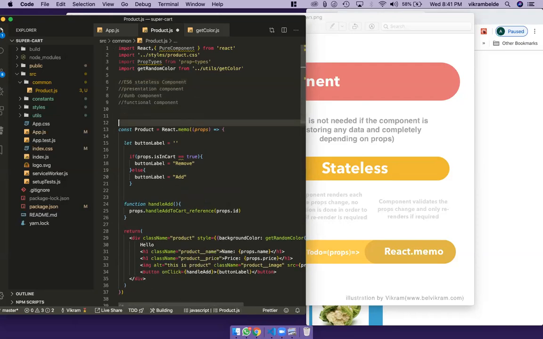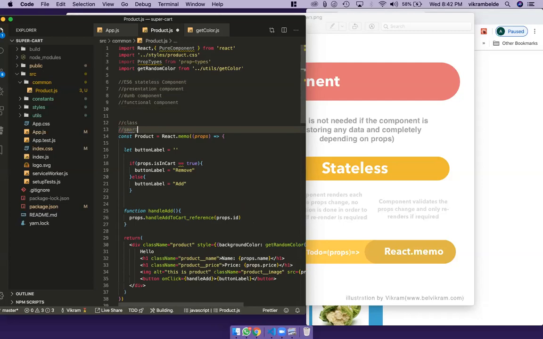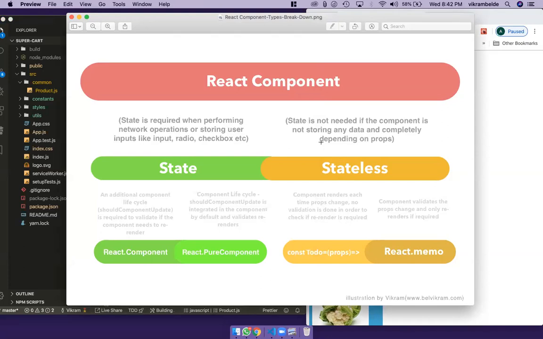A class-based component also has two different names. It's called a class component or a smart component, because it has all the component lifecycle, state, and all that stuff. So people say it's a smart component because it understands the state, it can make network calls, it can go get the data and all that stuff. Now, if I have to decide on a stateless component, for now, not considering React hooks, then I would use a functional component. If I have to optimize the render cycle, then I would use React.memo or a functional component. Am I clear on this?